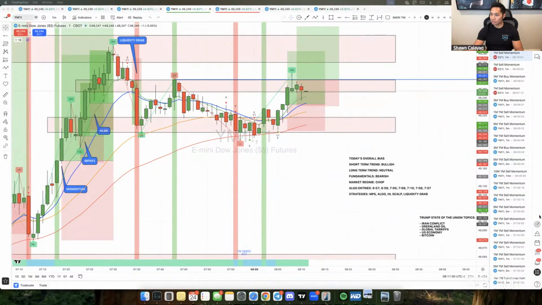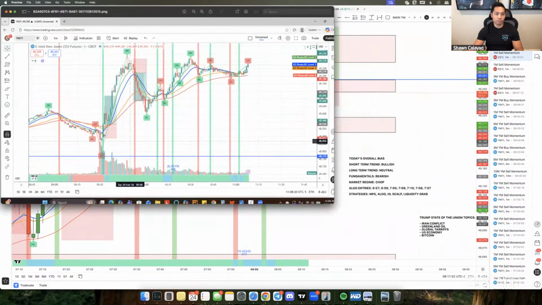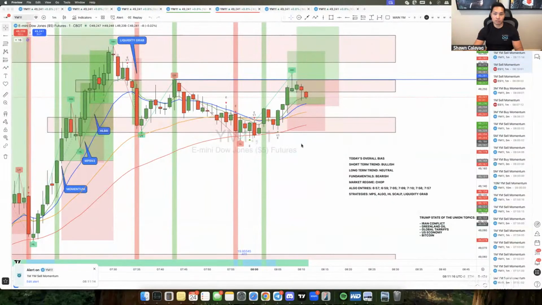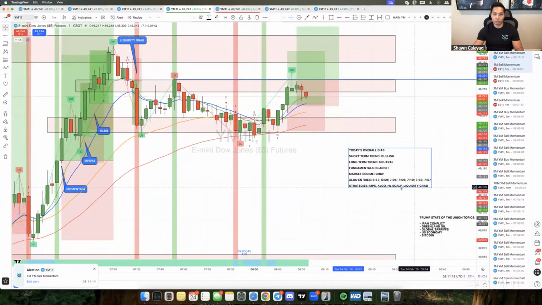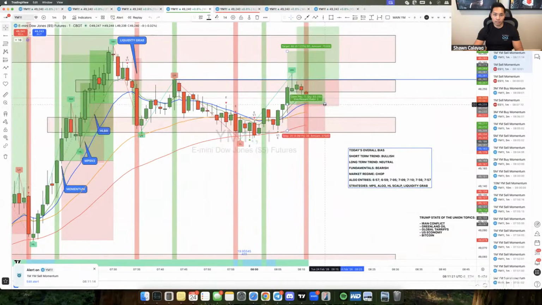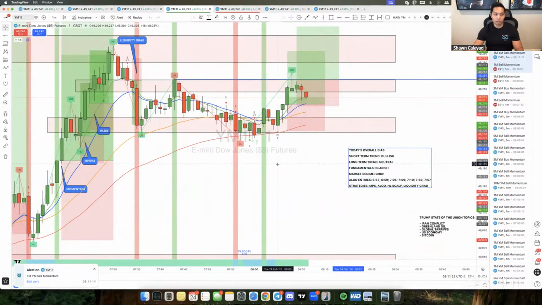Here are CJ's entries for the day. So CJ over here locked in these big 150-point moves, big push to the upside, and then basically liquidity grab both ways. The breakout and liquidity grab to the upside, and then liquidity grab to the downside. I'll try to mark up these liquidity grabs a little more often. I'm going to be focused on it more because now it's going to be one of the strategies I'll be looking for. So I'll be looking at these liquidity grabs for possible opportunities for entry.